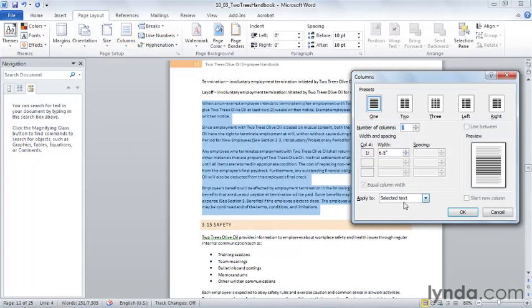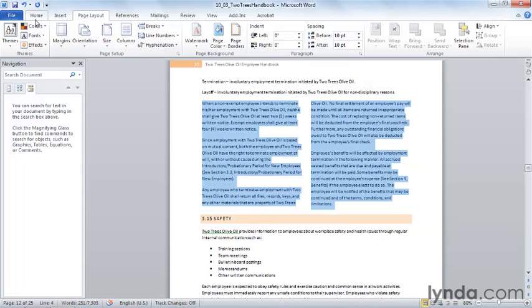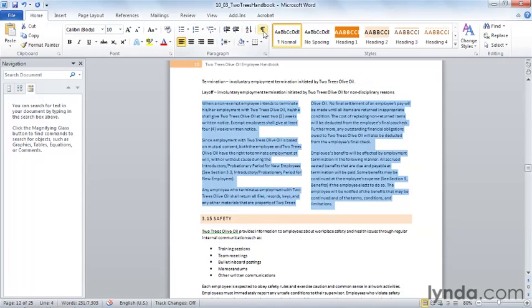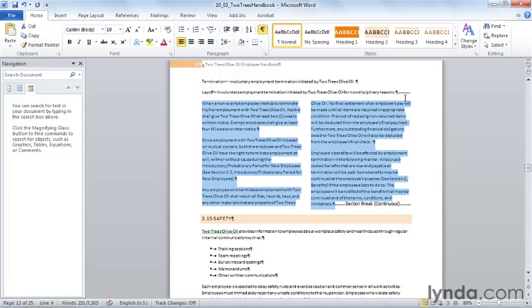By applying these to selected text, Word will actually put my section breaks in for me. So let's have 2 equal width columns that are 3 inches wide, and let's reduce the spacing slightly between them. And here are our 2 columns. Now, if I go to the Home tab and we hide the paragraph and the non-printing characters in our document, we'll actually see one section break. Note this double dotted line, and then a second section break, setting off this section, which is formatted in a different fashion than the sections that precede and follow it.